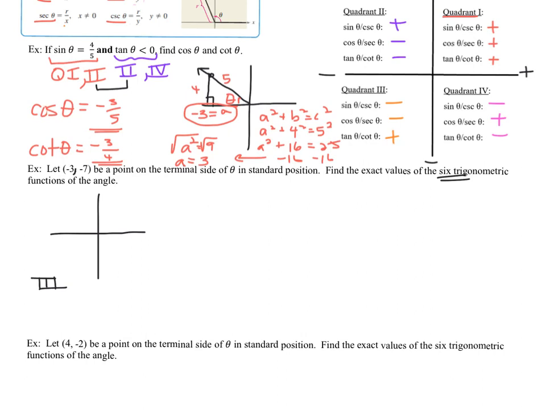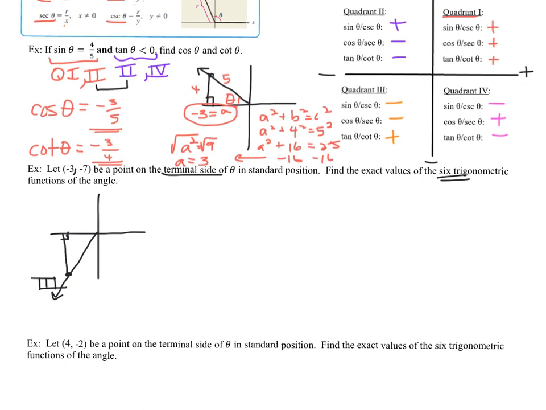What you want to do then is just take the terminal side, which is just that ray that we drew up above, and draw it somewhere down in quadrant 3. It really doesn't matter, and I'll show you why in just a minute. So I'm just going to draw my ray kind of down here like so, and then I'm going to pick a point on that ray, like we did up above, and the rule is to connect it to the closest x-axis. That means I'm just going to go straight up like so and draw my little right angle in the corner. You always draw your right angle on that x-axis location.